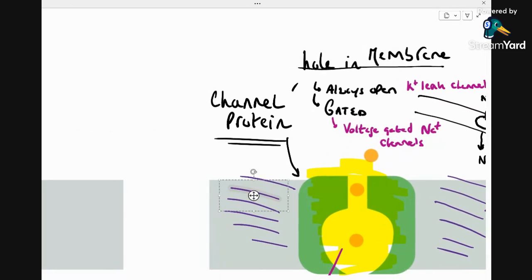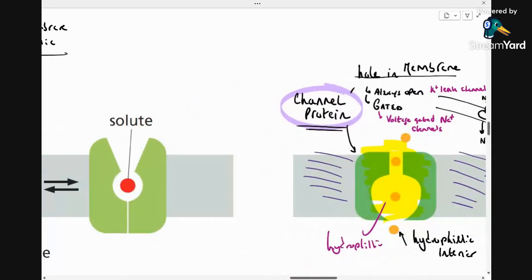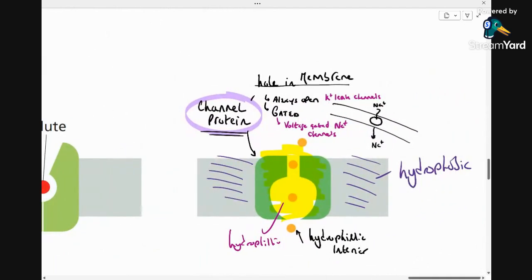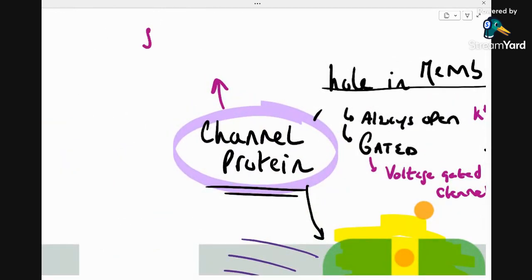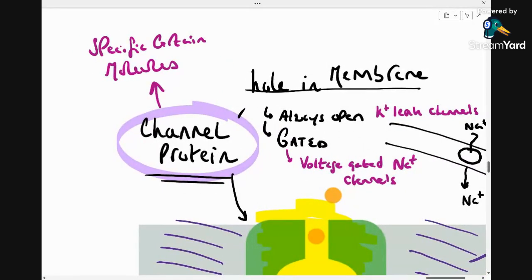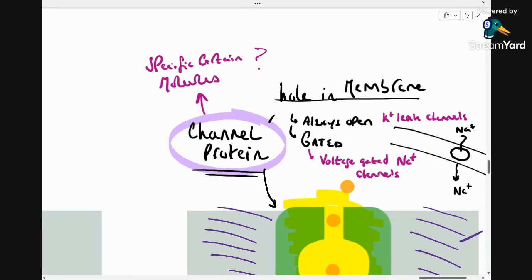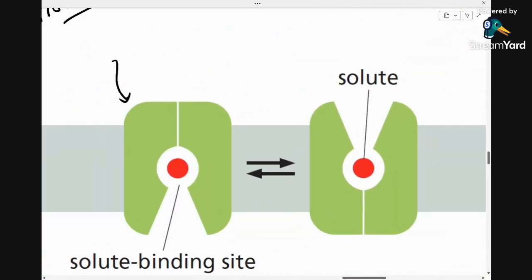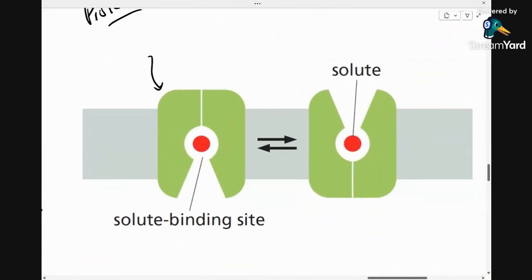Anyway, point is that is a channel protein. The alternative, by the way, just to point out, these are still specific. Okay, these are specific for certain molecules, right? It's not a hole that everything can pass through. Even if it's open, it is specific for water or potassium ions or sodium ions. Okay, how that is true, you do not need to know, and I'm not going to spend time covering it now. If you're interested, message me. It is interesting actually how it does it, but anyway.